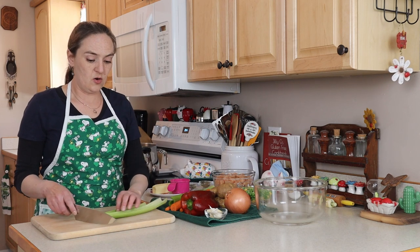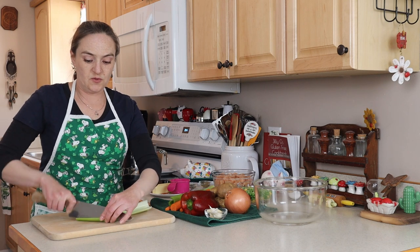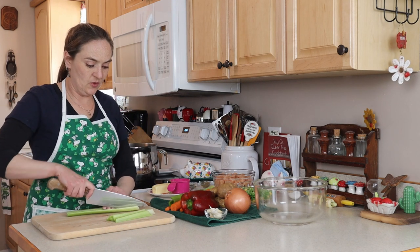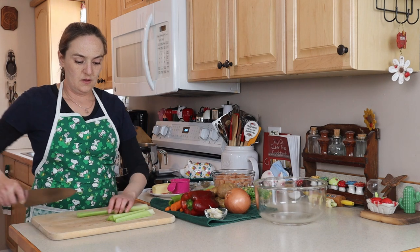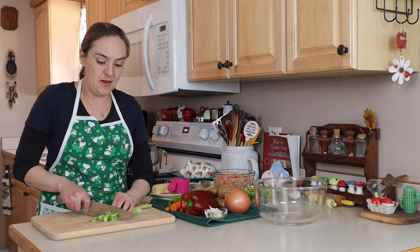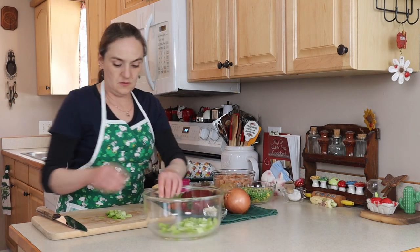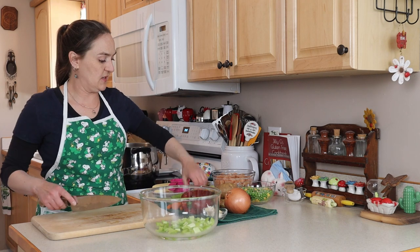So I'm just gonna go kind of bite-sized pieces with all of my vegetables. And this is really up to you. Whatever vegetables that you like to go in a chicken pot pie. And then I've got a large bowl here to just throw all of my vegetables in.